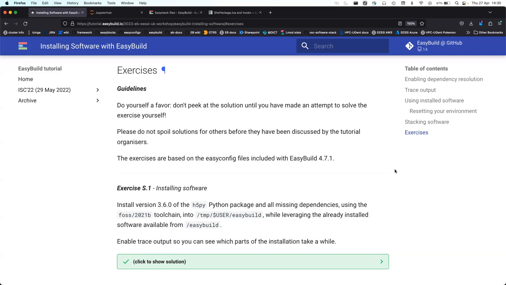Now, the thing is, what do you do? Because generating an easy stack file is not that difficult, but it will have everything, right? And what you probably want to do generally in an easy stack file is include the applications you care about and just let EasyBuild figure out the dependencies. And how that will be done is not entirely clear. Like, how do you know whether something was installed directly or as a dependency? EasyBuild doesn't keep track of that in the installed modules.